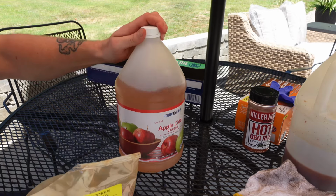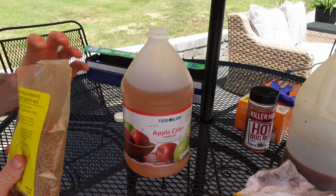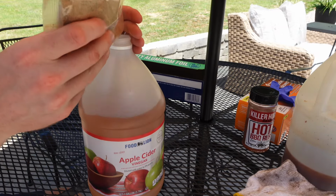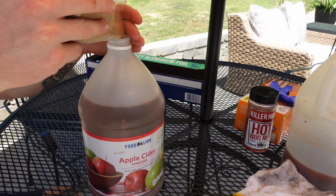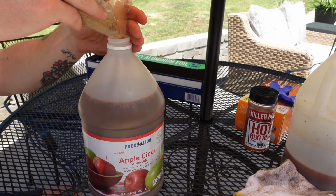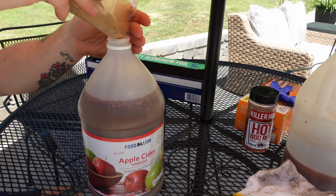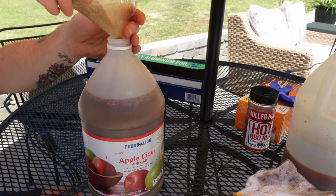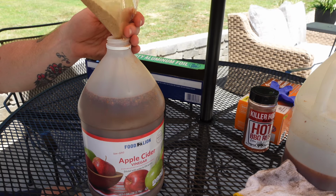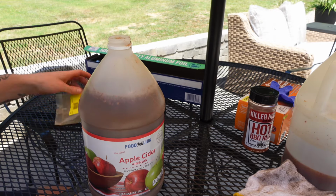So as you can see, I've poured out a little bit of the apple cider vinegar to make room. So then you're just going to pour it in. Be careful now. Don't want to waste any of this goodness. And this stuff, like I said, if you've never had this style of barbecue, oh, there I go, wasting it. And just a little bit. All right, there we go. Just a little bit.